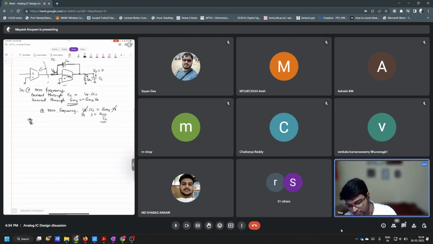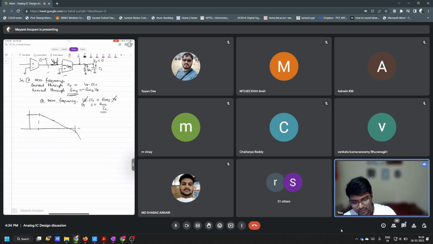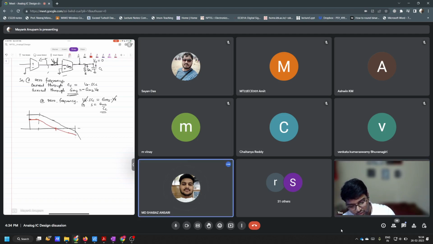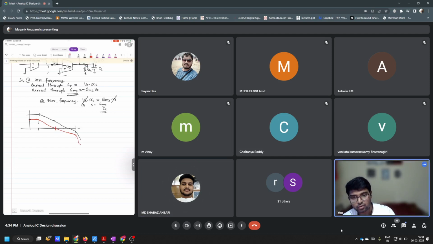Let's say this was your loop gain earlier. You have pole P1, then pole P2 here. Now if you increase k, that means your loop gain will decrease. Let's say your loop gain comes down like this. Your new location of omega u will be this one, but P2 will not change, right? Yes, pole and zero locations are not changed. You can see this omega u has changed. Your loop gain will have a 1 over k term like this. Use that to get omega u loop. Okay, sir.